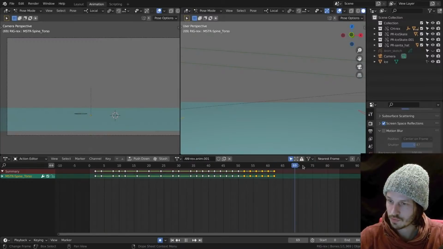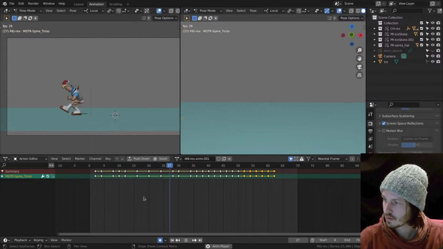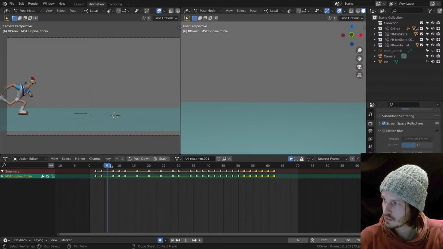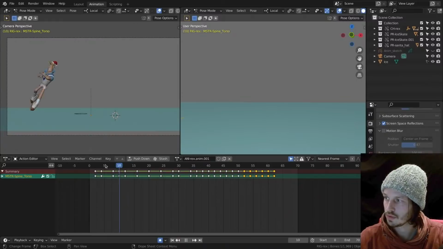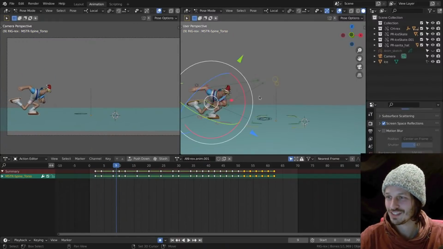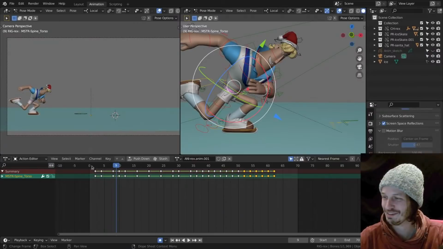We do have some frames missing here, so let me shorten that. So now we know. Now for that beginning part, it pushes off, rotates around. I think I do want to rotate around a little bit. Let me try to actually animate and not talk, just to see what comes out of that.